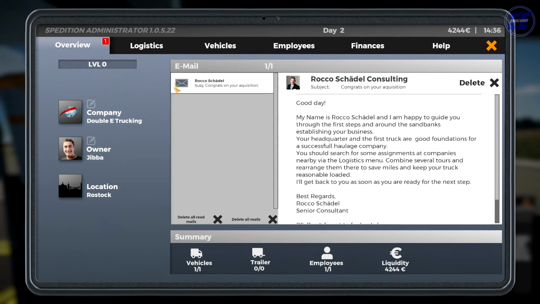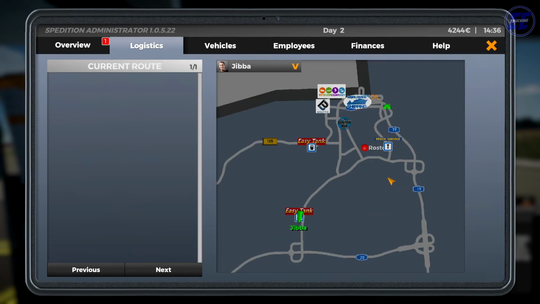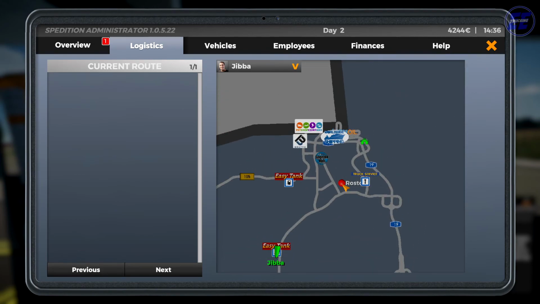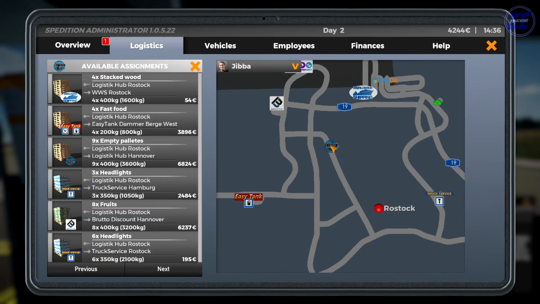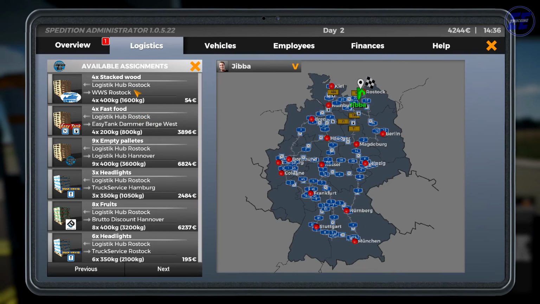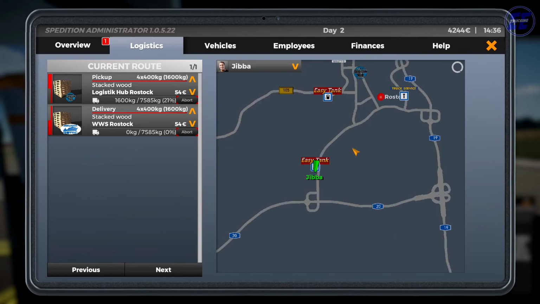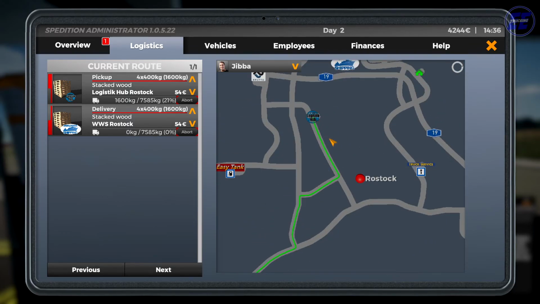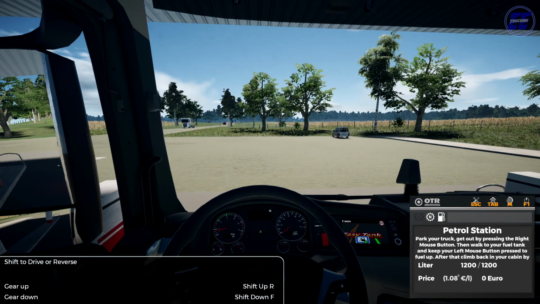If I go tab, if I go logistics, I'm here. I want to see, is there something? That's truck service. Is there something there for me? That's stacked wood. If I did that, it'd be stacked wood from Logistic Hub in Rostock to WWS in Rostock. 54 euro. Accept assignment. Okay. So, where is that? Okay. Hopefully, it will show me on my little GPS down there.